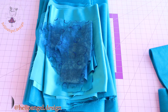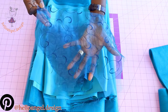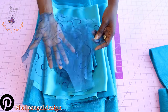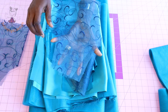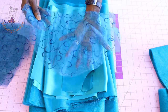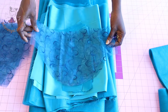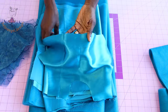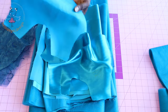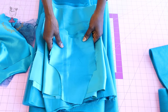First thing that you have to do, you are going to cut out your fabric. I have cut out my fabric — I'm using a transparent fabric but I'm going to line the fabric. For the back, the back is a V neckline and this dress will have a sleeve. I've also shown how to make a basic sleeve and how to make a puff sleeve. This is my lining — for the front I cut two pieces and for the back you are going to be cutting four pieces.